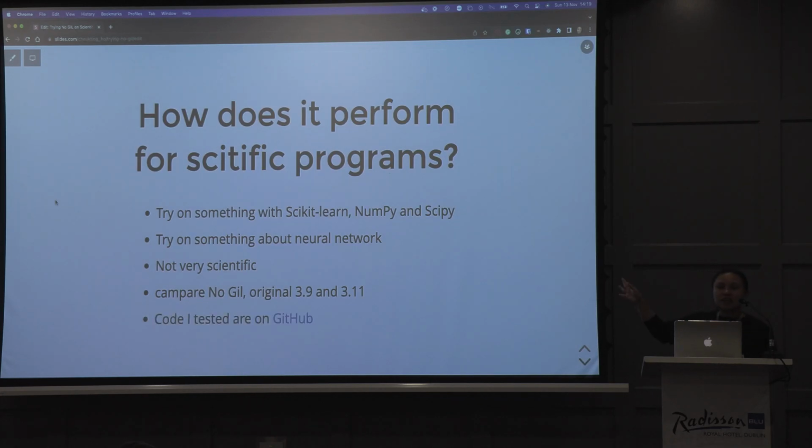All the code that I test, most of it is from the documentation sites of scikit-learn, NumPy, or SciPy. I just grabbed them and modified them. For example, some of them plot graphs, and I'm not plotting the graph, I'm just testing the speed. So I changed them a little bit, and I put them on GitHub. If you're curious, you can go there. Again, this is a link. If you get the link at the beginning of the slides, you can access this slide deck, and then go to this link. This is how you can access all the information hidden in the slide deck.